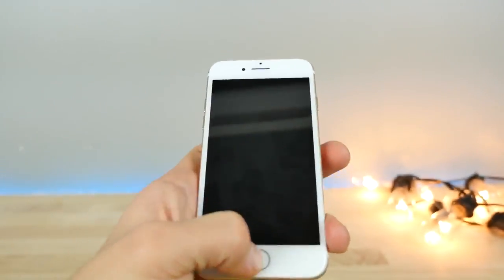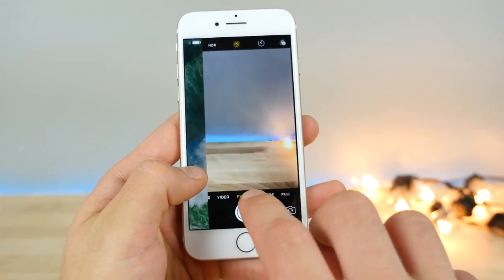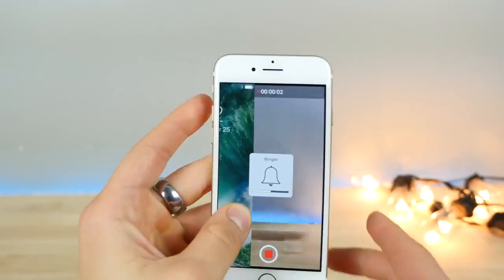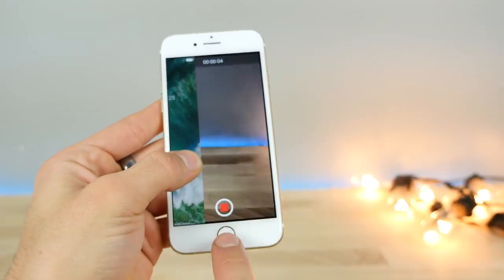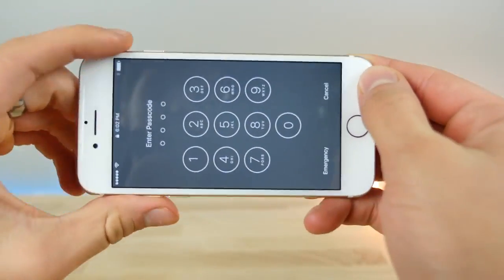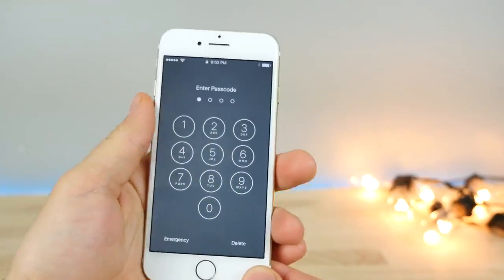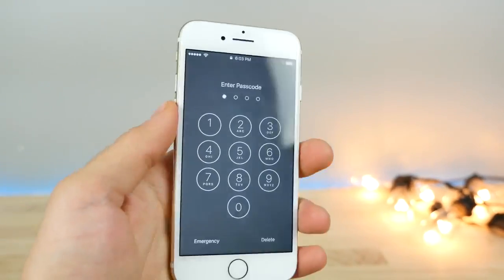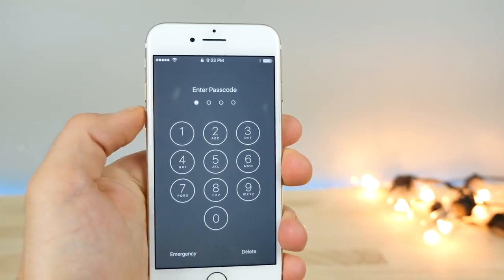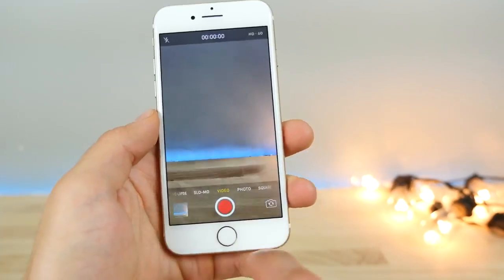So now let's go to the lock screen and go to our camera. So here, go to the video tab, click on it, start recording, and I'm gonna put the sound on so you guys can hear it. And anyways, just click the home button. So now your device is still recording in the background, but you cannot tell. It looks like you're just sitting here entering your passcode. So if I actually click the volume down, it stops the video, click it again, and it can start the video also.